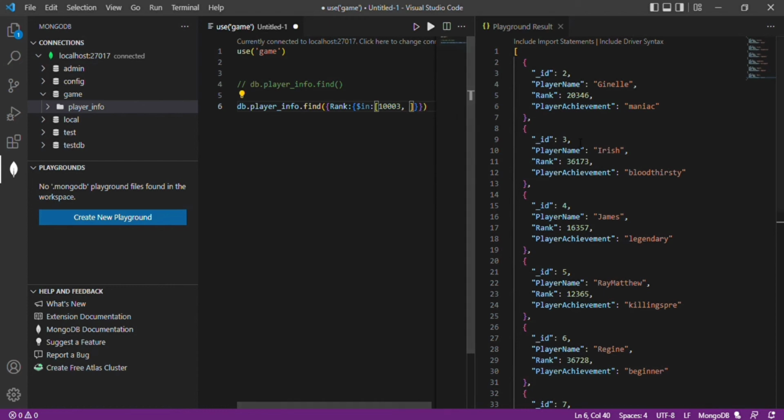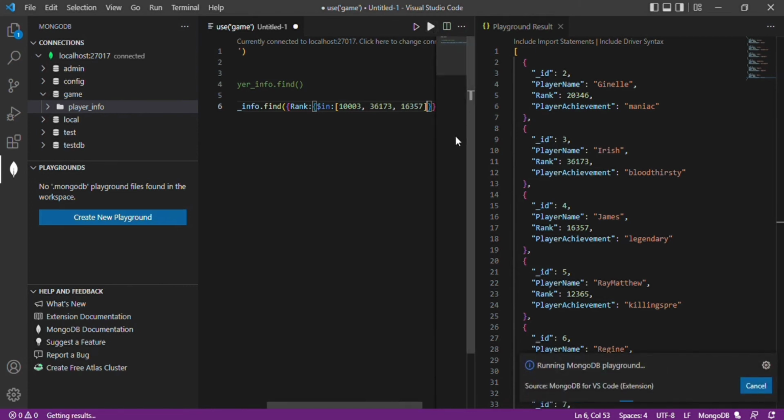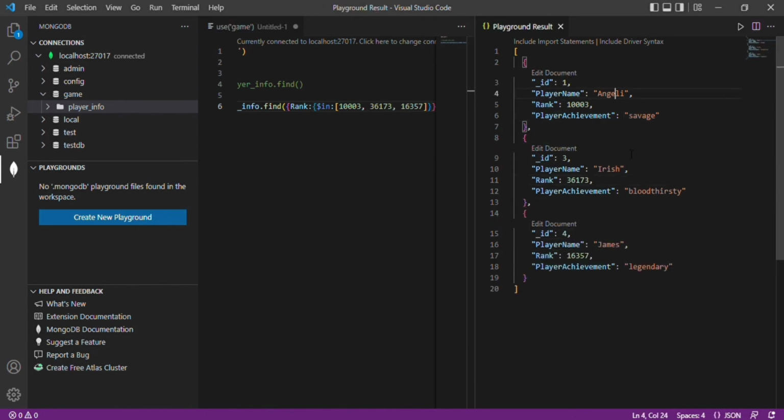So I also want 36173 and 16357 to be displayed. So run this and there we go. You have them.